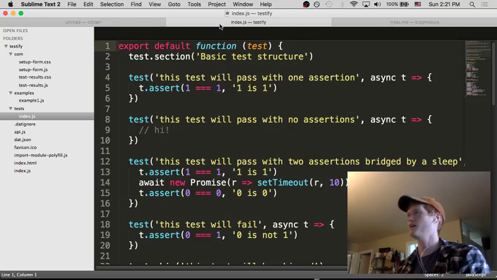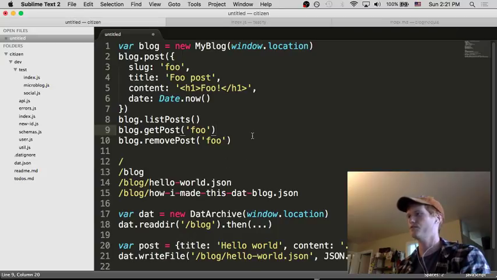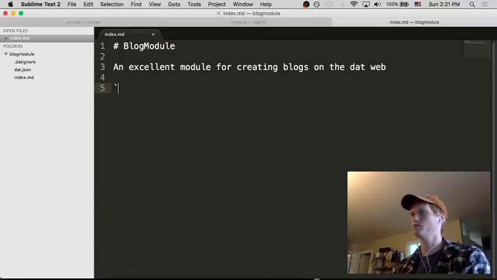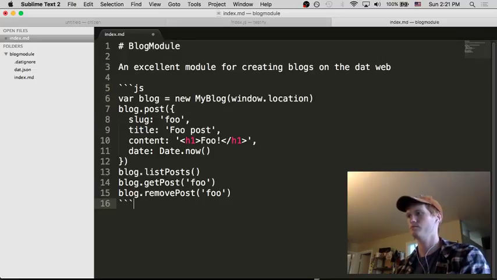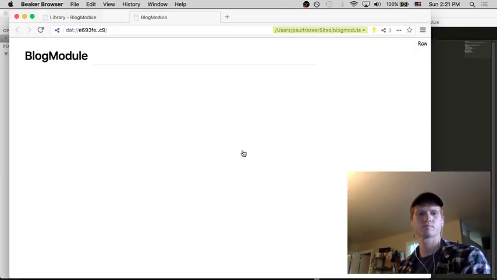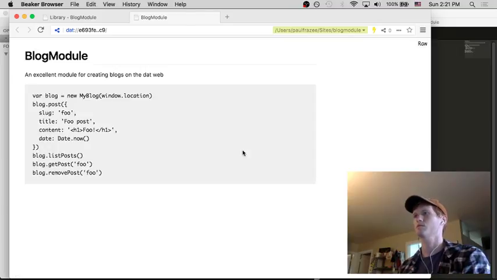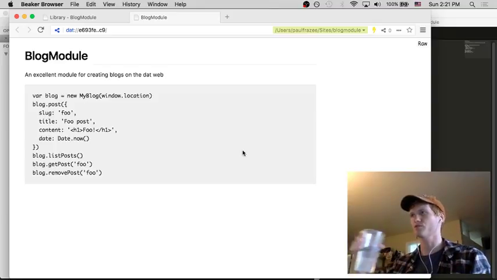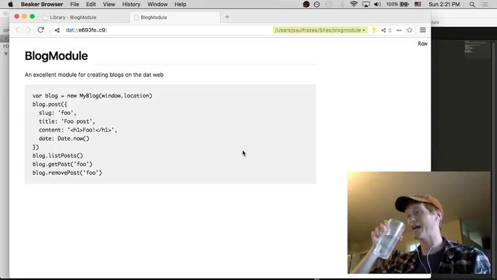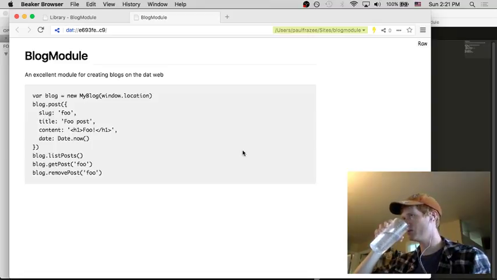And let's grab that interface. Got to make sure we document everything well. Okay, so now we have an index.markdown for our site. So if somebody lands on the blog module DAT site, they'll be presented with some documentation.